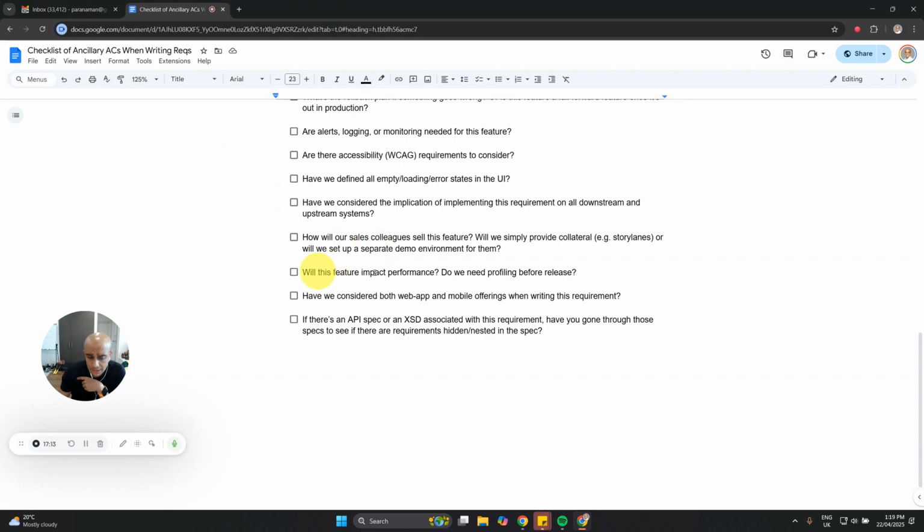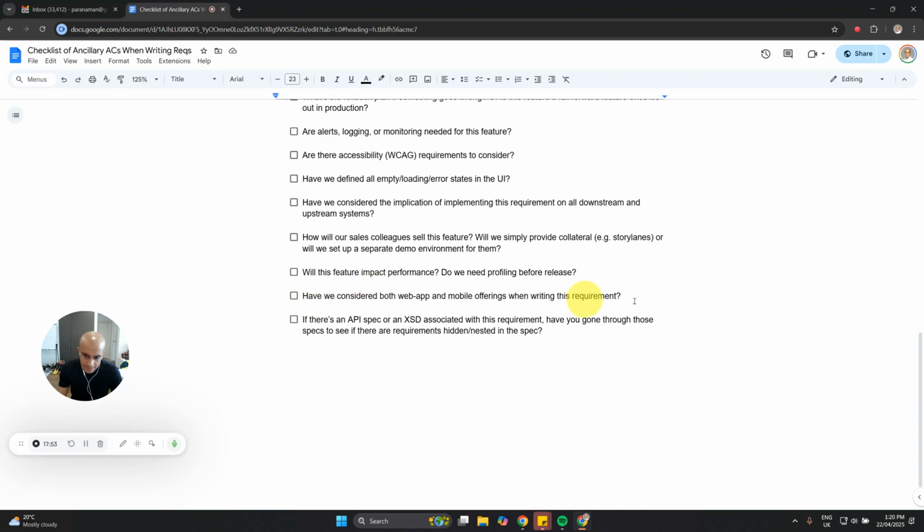Another important thing is if you're working on a fairly intensely used functionality, would implementing your requirement degrade performance for existing users? So would you need to run a profile before a particular requirement is released? Once again, an engineering team would be the first to put their hands up and tell you, hey, look, this is fairly intensive. Implementing this requirement would impact performance, but as a good product person, it's good to have this on your radar.